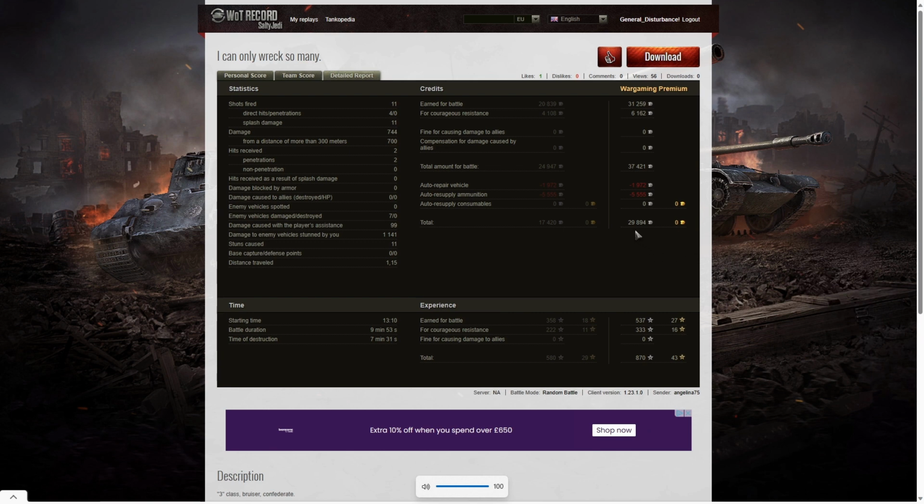He earned 29,894 credits from a premium account, and 870 base XP in the end from the game. He did get a courageous resistance because, of course, he did actually get a Confederate out of the game.